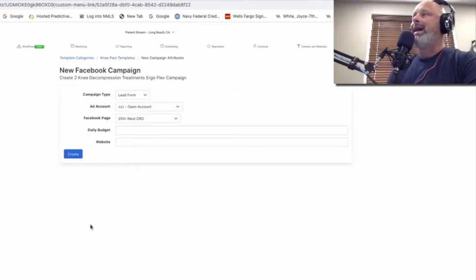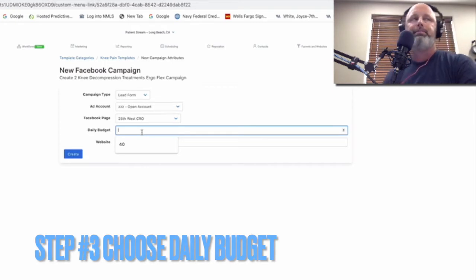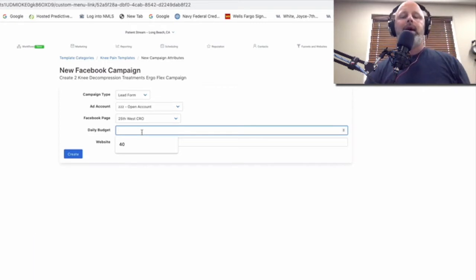Okay, so now we are on the 3rd step, and it's pretty straightforward, pretty easy. So the next thing we need to do is identify what our daily budget is going to be. Now, I understand that people want to know, well, how much does a lead cost? Well, here's a very simple, straightforward way to think about this. Is it reasonable that a lead will cost $10 in Boise, Idaho, where I live, and $10 in downtown Los Angeles? Probably not. The amount of people bidding on space and the way the algorithm works and all this kind of digital stuff that you probably don't want to know about, it's not how it works.